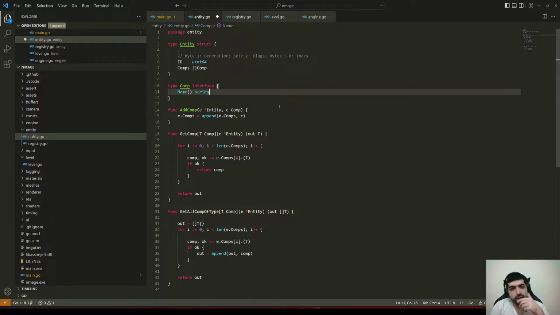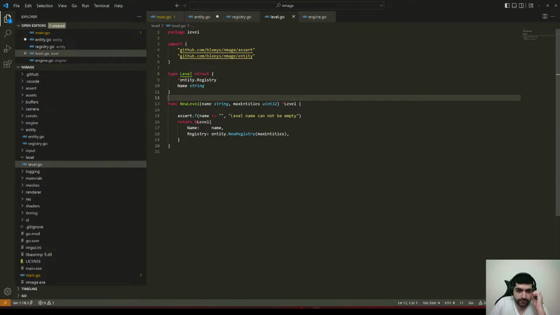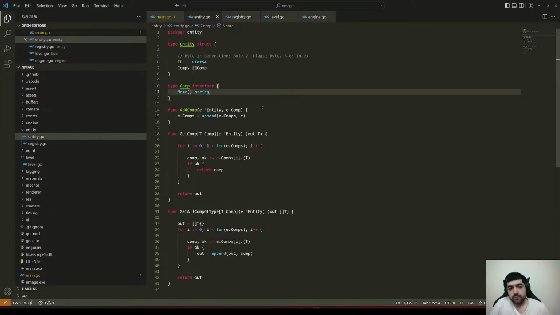Because my idea here is, once we have this, we already have a level, a very basic thing. We can start building an editor, and what I'm thinking is, nMage remains a library, and the editor is simply a program that uses nMage. So it's like a game itself.